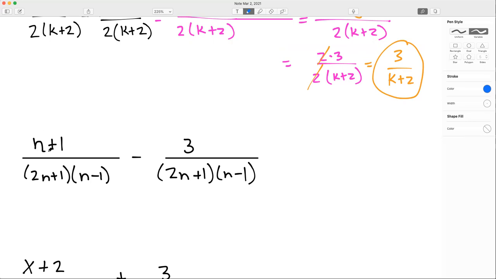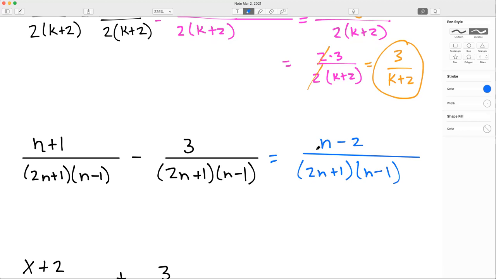All right, well, then we just have to worry about the numerators. So we have the n plus 1 and minus 3 on top. Let's do that, combine like terms. So really we have the n that doesn't change, but we have the 1 minus the 3, which is a negative 2. So then we're just gonna write that as an n minus 2 in the numerator, and then a 2n plus 1, and n minus 1 in the denominator.